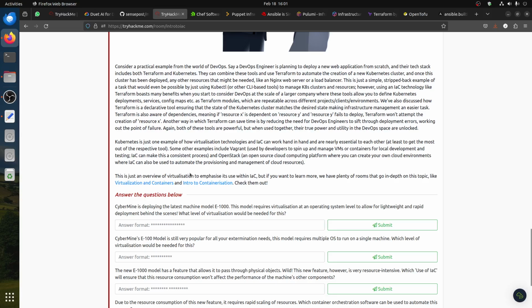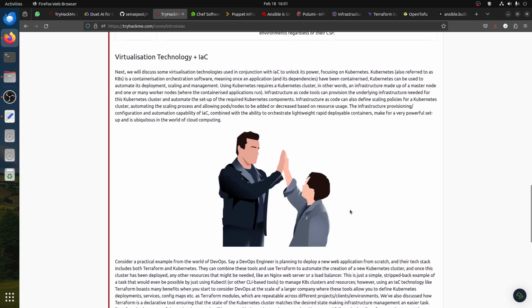And then Cyberman is deploying the latest machine model E1000. This model requires virtualization at an operating system level to allow for lightweight and rapid deployment behind the scenes. What level of virtualization do we need for this? The keywords here: rapid deployment, lightweight, at the operating system level.